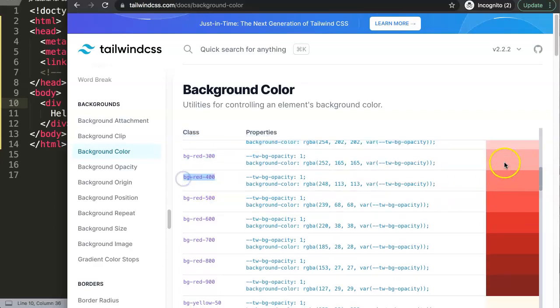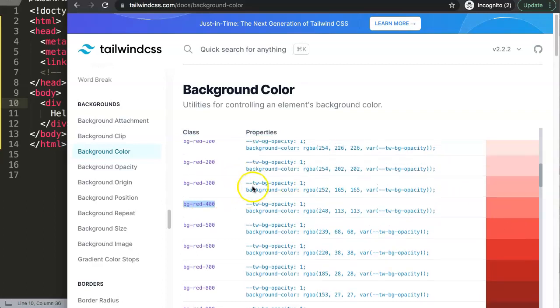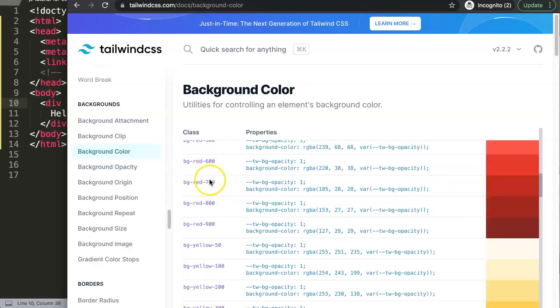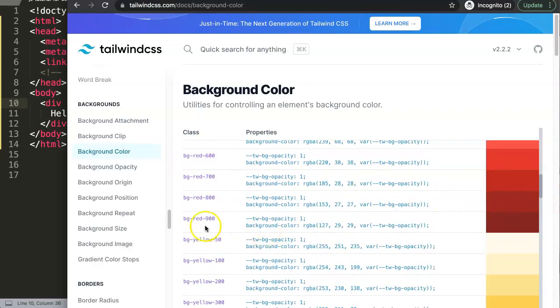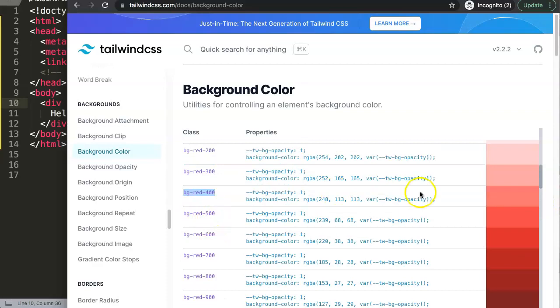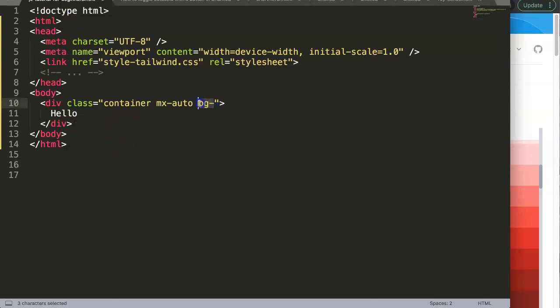You can see there are different levels of intensity of the color. It starts at very light and gets darker and darker, eventually to very dark, and halfway through it will probably be the perfect, very nice red. Alright, so we're going to use this.